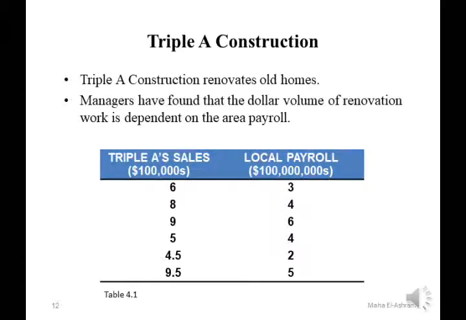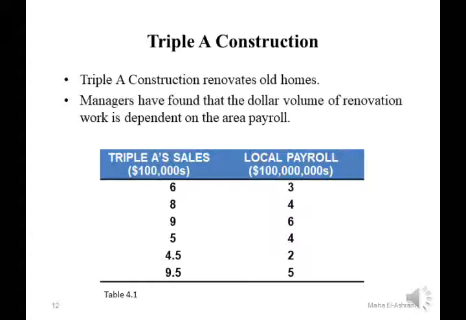Let's take another example. AAA Construction renovates old homes. Managers have found that the dollar value of renovation work is dependent on the area payroll. What is meant by this data? So we have this construction company, and the volume of renovation depends on the area payroll. Yeah, it depends on the salary they pay for the workers.